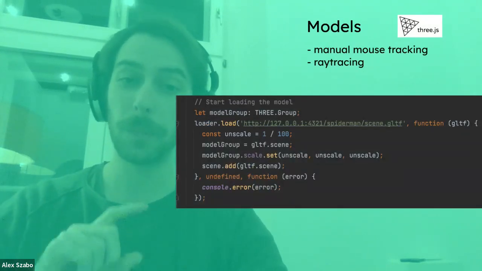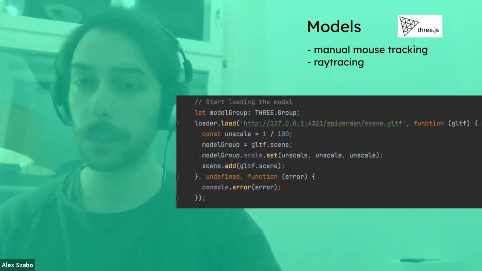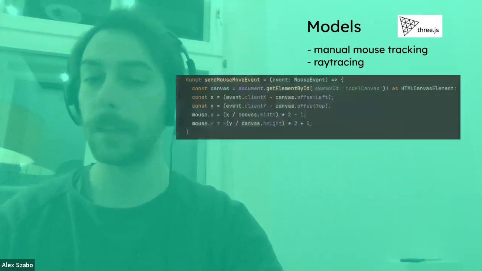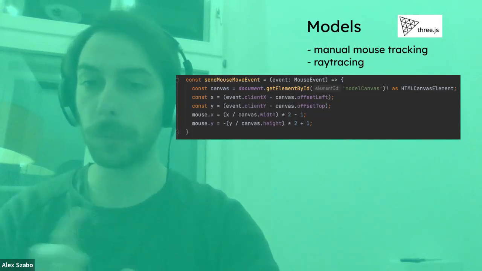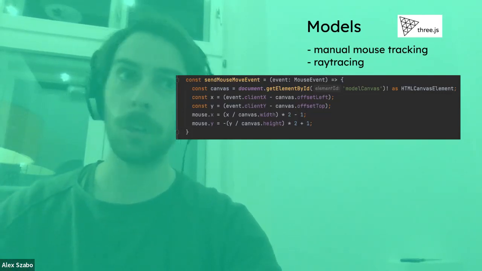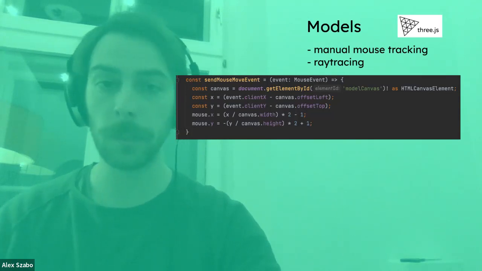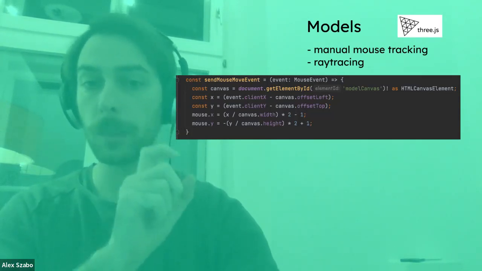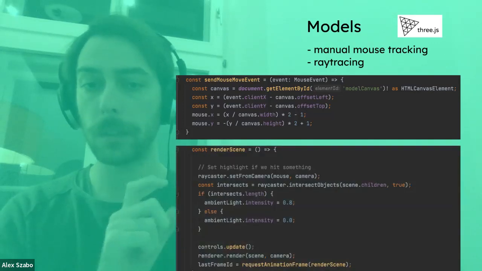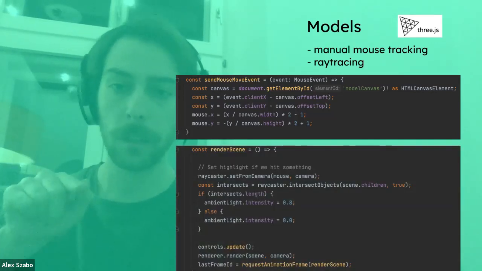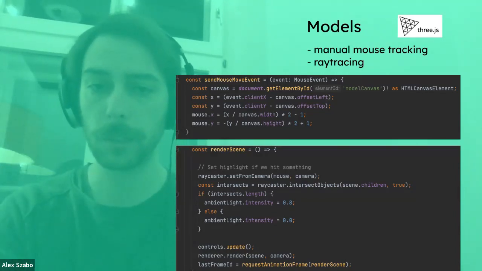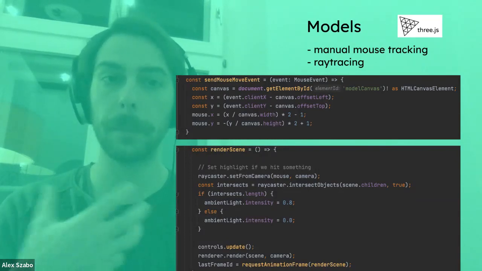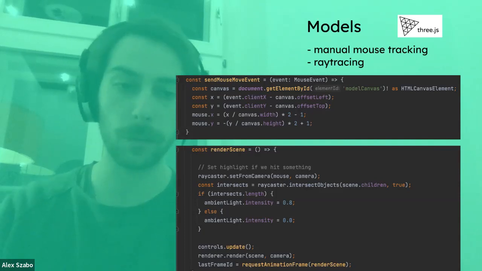And it gets a bit more difficult, actually, if you start doing interactive stuff with models, or anything interactive really, on your scene, because you have to maintain your mouse position. You have to create mouse event handlers on your canvas, maintain where the mouse is, calculate what that means in the virtual world, create raycasters, virtually tracking your pointer's position into the virtual world, and create your interactivity or changes in the scene based on these things, basically creating your own API of accessing stuff in the virtual world.